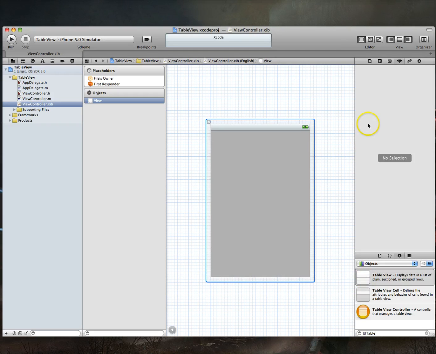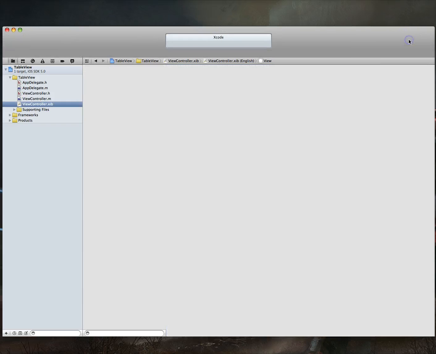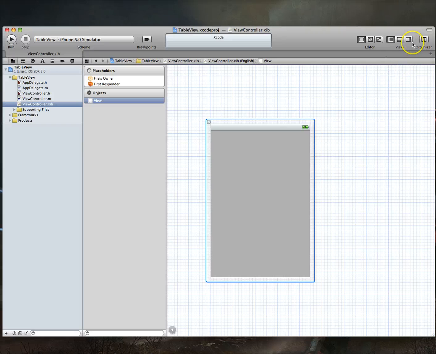Now, if for example you don't see this utility inspector, don't panic, because it just means it's probably hidden away. If you look towards the top right-hand corner of Xcode, you'll notice that there's a couple different button options. There's one group of buttons called View, and the utility inspector is activated when this particular button within that view set is pressed down. In my case it is pressed down, so if I press it again, that vanishes. And it's pretty useful to know that, because sometimes you'll have things disappear and you just need to know where to go reactivate them again.